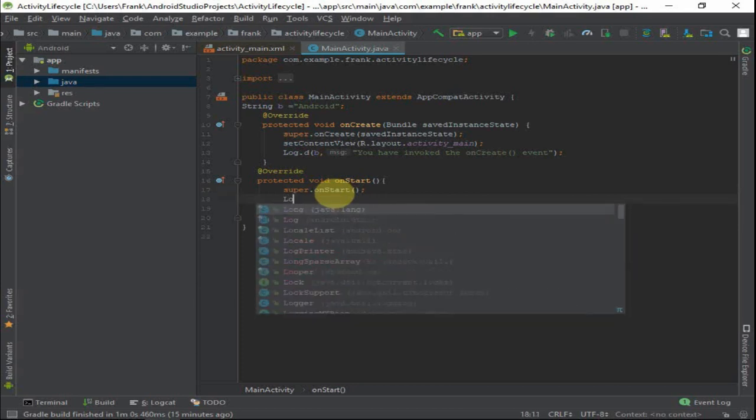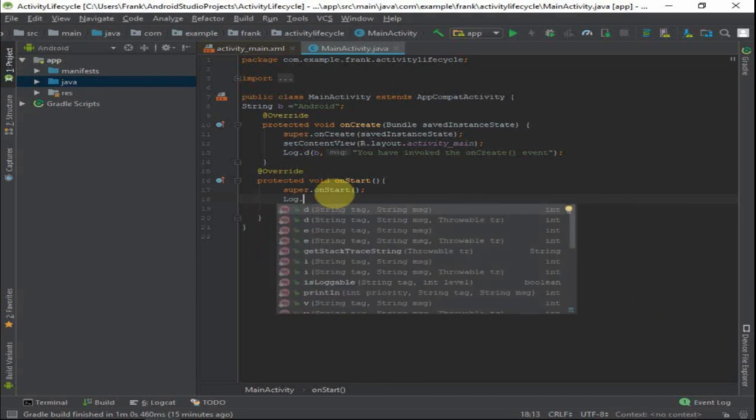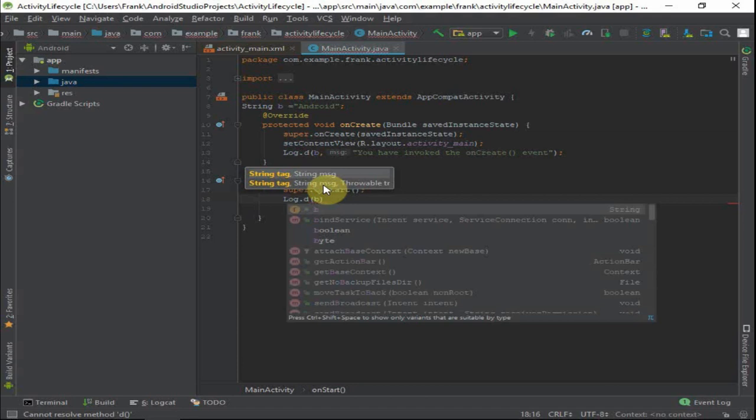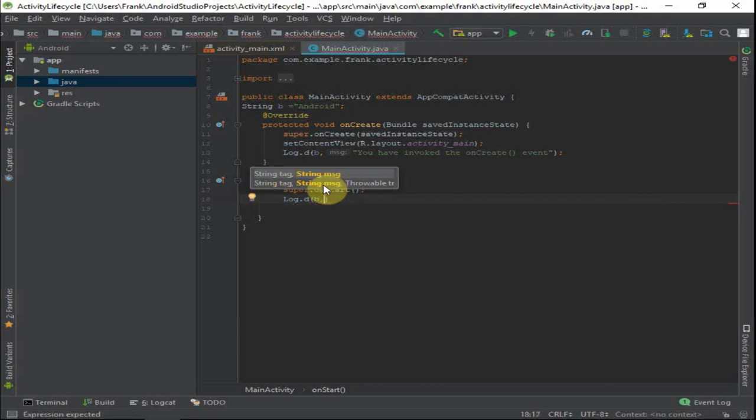After that, I want to also output something with our Log.d, and still I will use the other string that we declared up and put a comma. Then I'll open my quotes, and as I told you, that string will be generated automatically, the MSG.